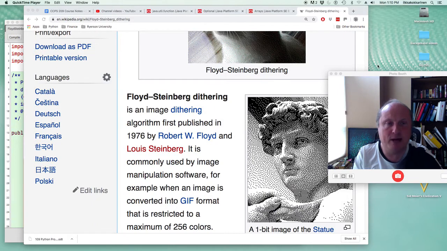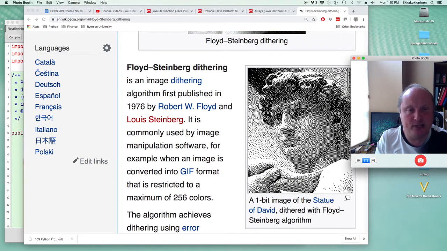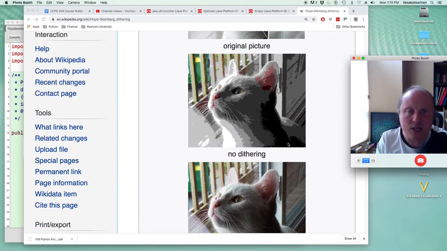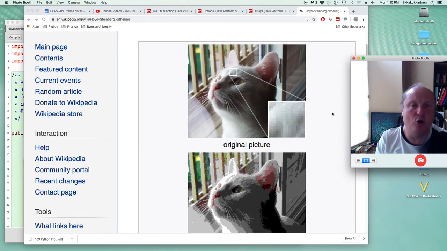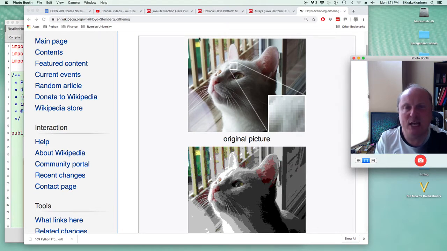So here is some grayscale image of the statue of David. Each one of these pixels is black or white, but then we simulate other grayscales, and especially these color gradients that for the human eye give important information about the three-dimensional world. All these objects exist in the 3D world, and every image that we have is two-dimensional. It is just that when we see an image like this one here, it's much easier for us human viewers to play along.